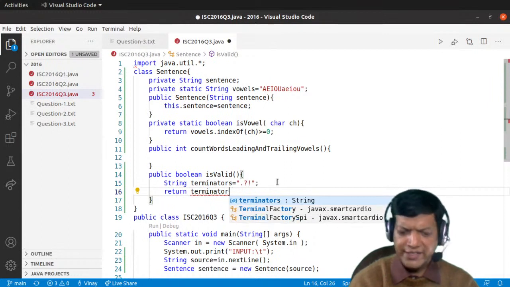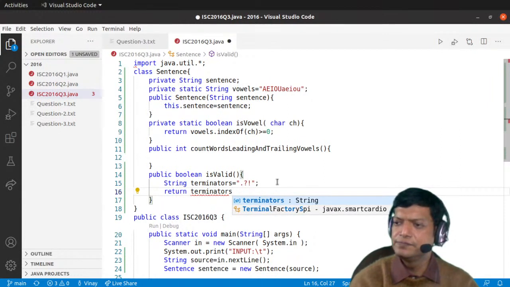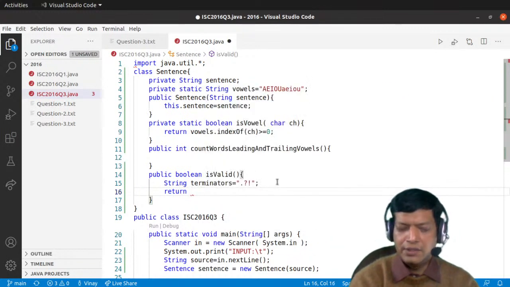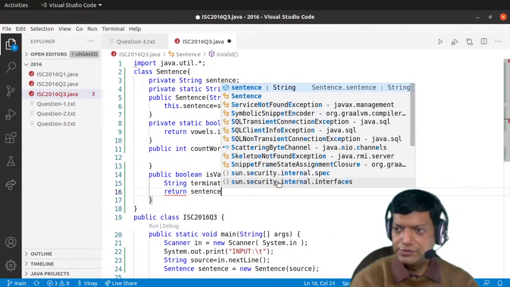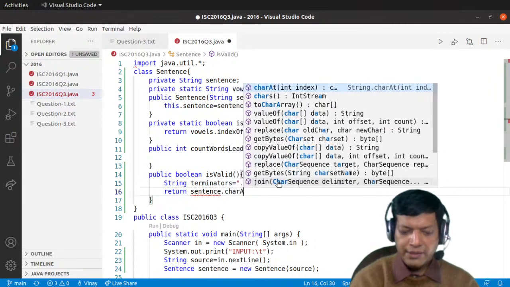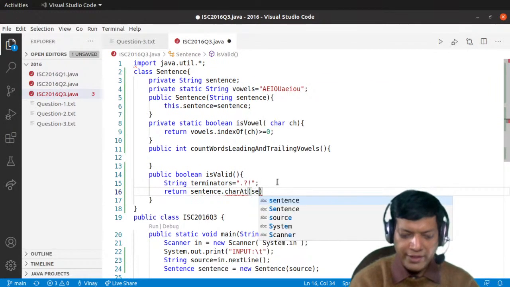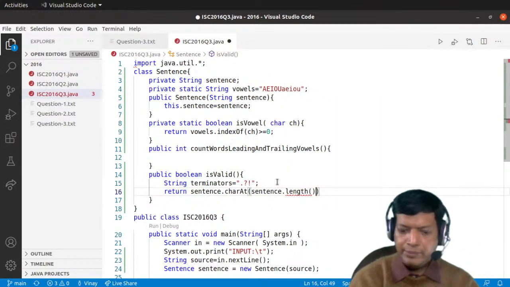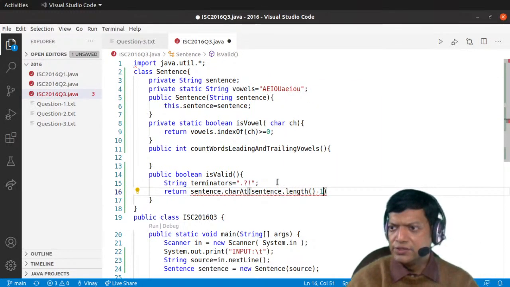We have to take out the last character. How to take out the last character? So sentence.charAt(sentence.length() - 1).